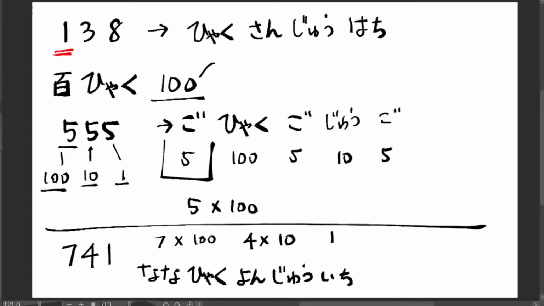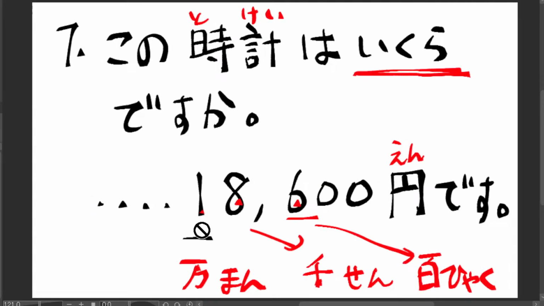Okay, so next. If you look at the receipt, it says how much is this? 18,600. This is usual in Japan. We use 100 as the base. It's not 1 dollar, but it is hyaku en, 100 yen. So if you buy things that are expensive, it's going to be said as 18,000 or 300,000 or things like that.